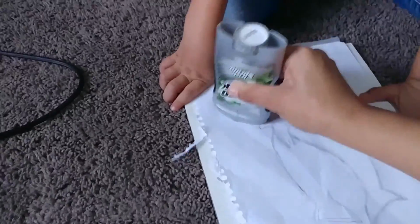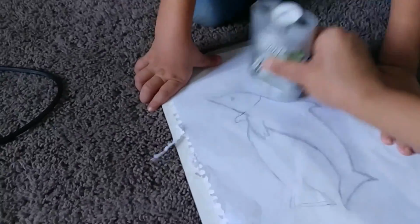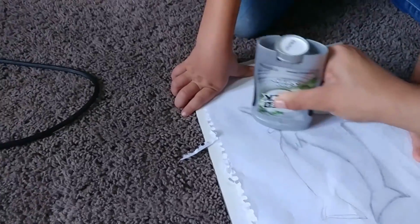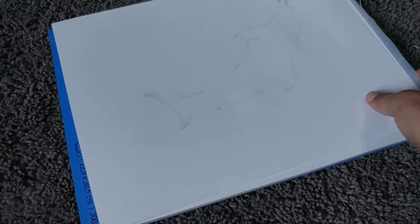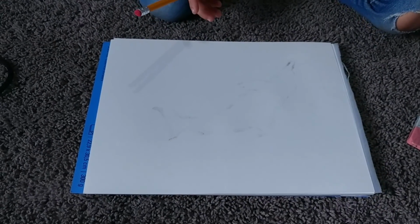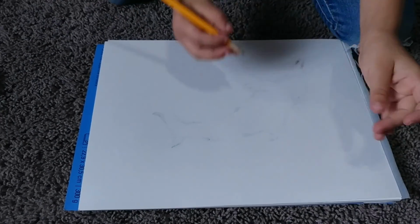So this, again, you just lay it over and you hold it, make sure you hold it tight. It's kind of like a stencil almost, and you put a good amount of deodorant over, and it's going to leave a slight impression. The darker the color, I definitely say use pencil or matte pencil. You wouldn't be able to really get anything off of a marker just because that's a permanent state. But once you pick it up, you're going to see a slight stencil, and then she just used the outline and did it again, and then she was able to paint over afterwards. So it was really easy.